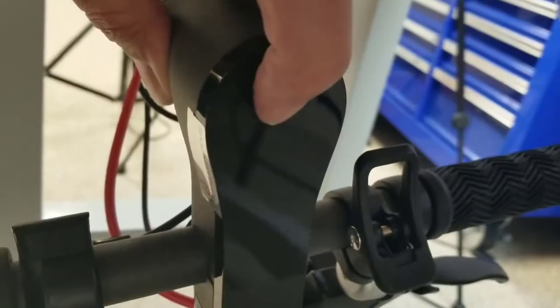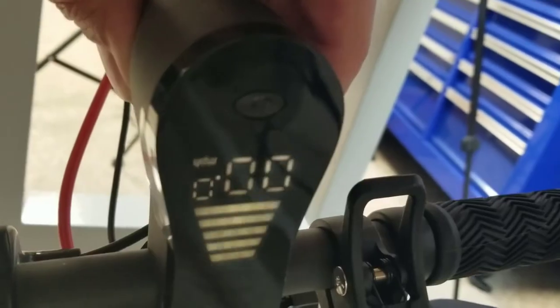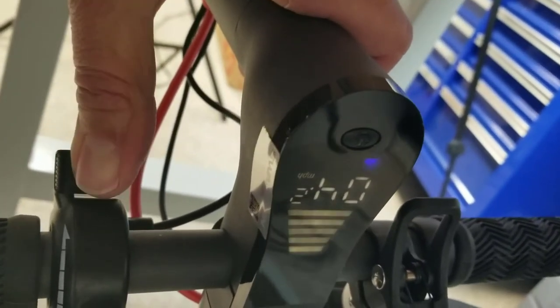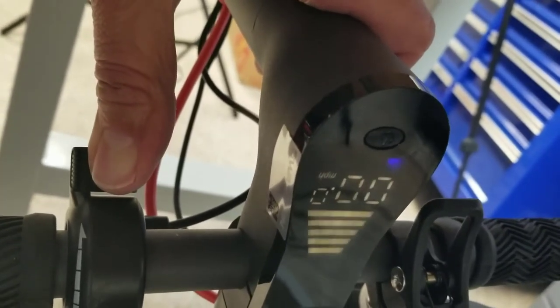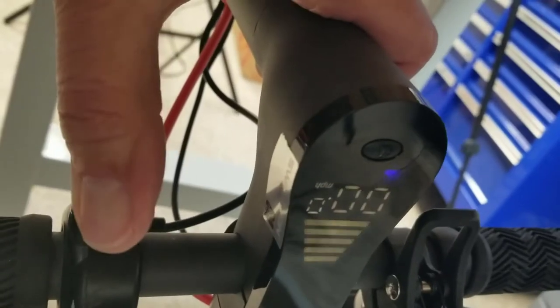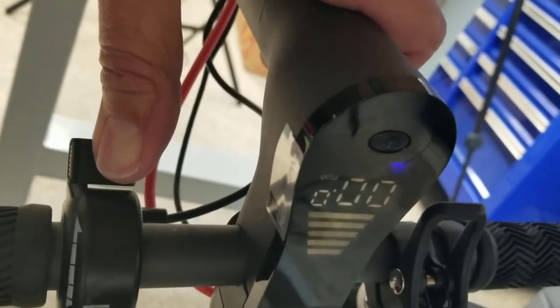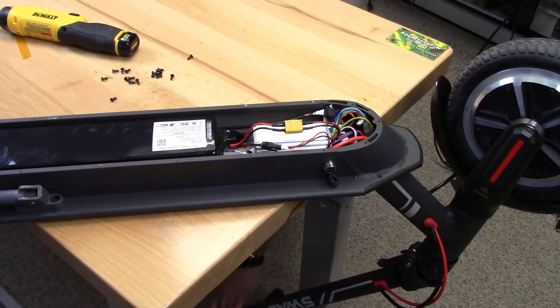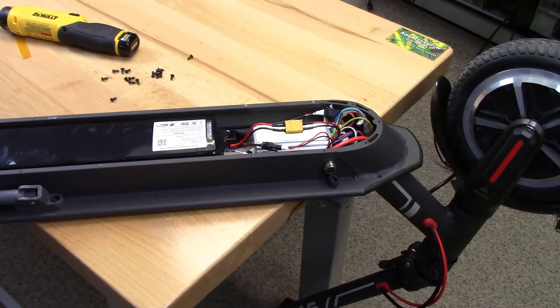So I am going to power up. So I'll press the power button here. So I'm showing full bars of battery charge, and then it has the mileage indicators there. And I'm going to turn that max on, and you see I only get that little teeny bit of power. It just makes it start, and that's it. And again, the theory was the cruise control wasn't operating properly, and the minute that it senses power going out to the motor, it then turns power off to the motor.